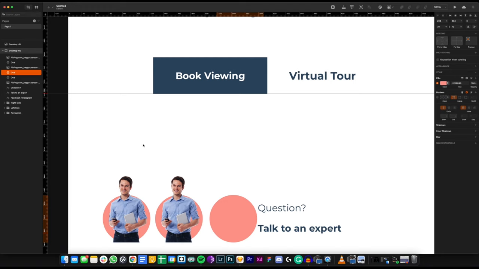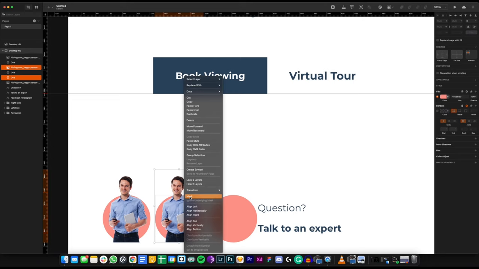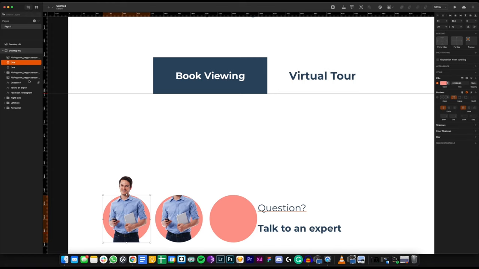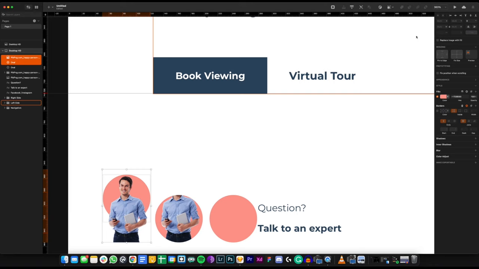So the way we're gonna do this is we are gonna mask these two shapes with the same circle, but in different positions. So the first circle, I want to cut the bottom part of the image, and the other circle, I want to have the top part of the image so I can put it here. Let me show you. This will be a lot easier to explain. So just grab these two, right click and hit mask. This has masked the bottom part of the image, but also the top part. So that's why on the second image, what I'm going to do is move the oval on top. So I have the bottom part masked, but the top part, it's okay. So what I'm gonna do is same thing, just grab those, click mask, and now we have the top part and the bottom part.